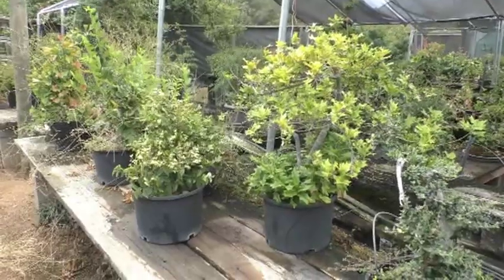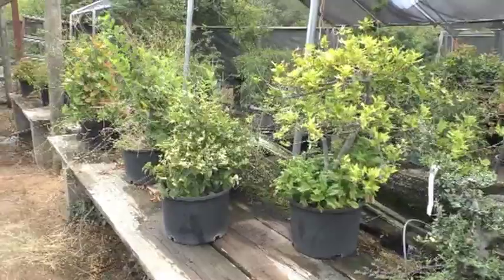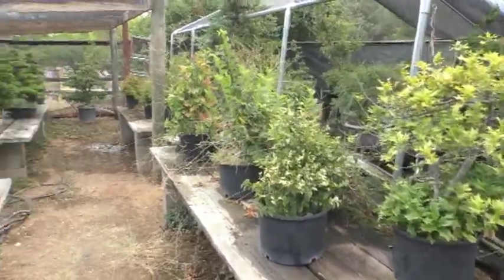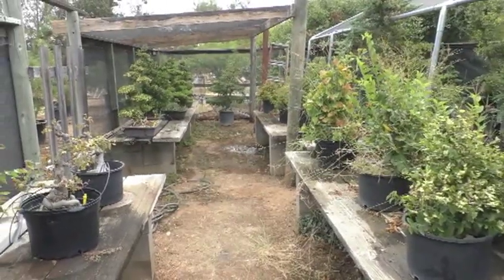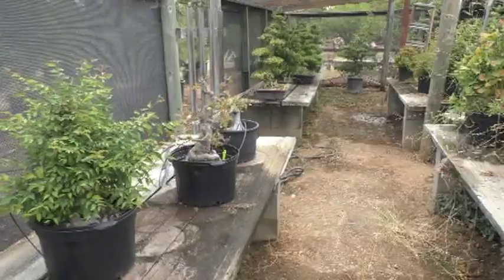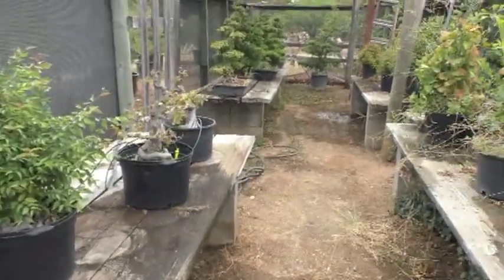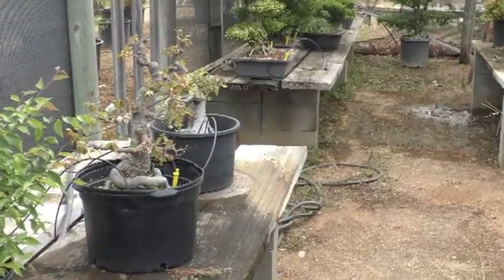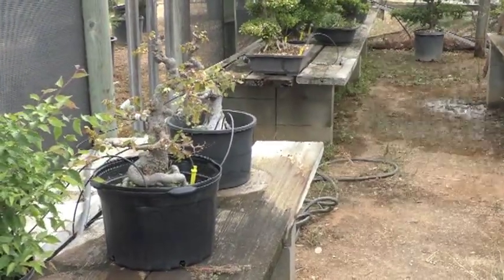This is one of the junipers. I don't think it likes the really high temperature. I don't think it was just the damage of the last heat wave. Okay, over here, this is a Zelkova. These two here, I pruned because they really looked bad, and I don't know why. This one looks fine. These two look really bad.